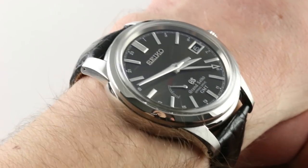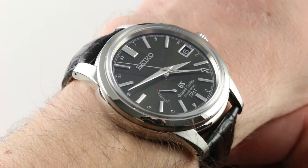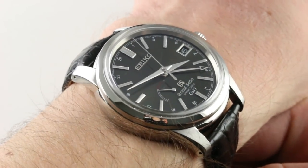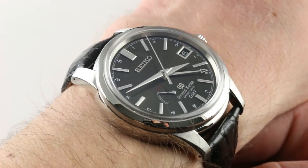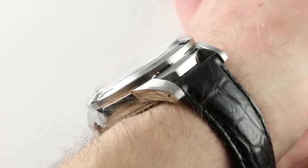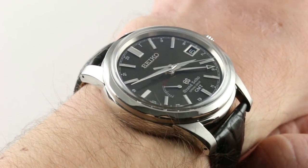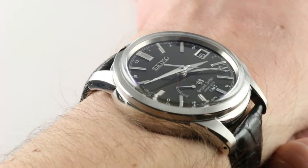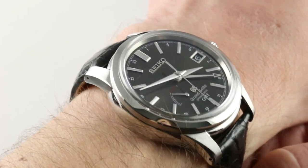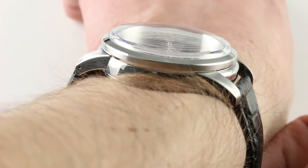The watch on my wrist wears delightfully compact. It's not a small watch by any means — 40mm is a good standard contemporary size for a men's timepiece — but 48.3mm lug to lug with generously tapered lugs means you can wear this watch on a wrist as small as 14cm, maybe even 13.5cm in circumference with ease. It only measures 14.4mm thick, and looking at the watch from directly overhead on my wrist, you can see I have plenty of clearance on the side, so I could wear this watch on a much smaller wrist.